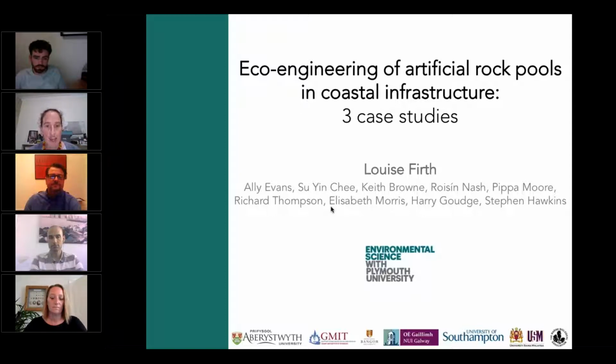So historically we've seen lots of artificial structures being built in marine environments for all kinds of purposes. And the concept of green engineering, or some people refer to it as eco-engineering, is actually designing structures not just for their intended purpose in terms of protection of coastal property from storm surge or aquaculture or recreational benefits, but also to minimise their ecological impacts as well, and actually, to the contrary, to enhance their ecological values. So tonight we're going to hear about a number of different approaches to this topic.